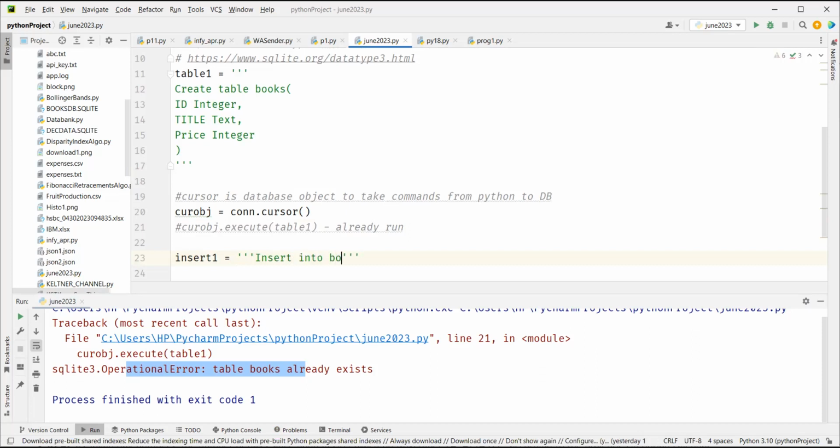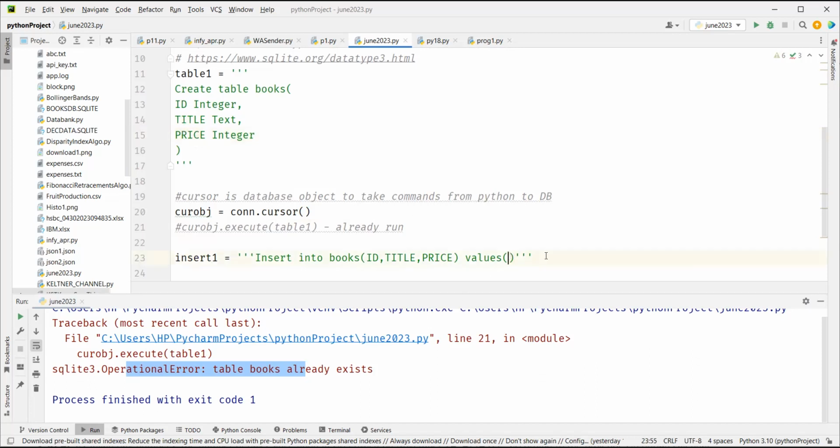The table name is books. Insert into table name, and then you give the column names, and then you say values, and you give the values. So here you see the columns are ID, title, and price. Case doesn't matter, but I just want to make it consistent.